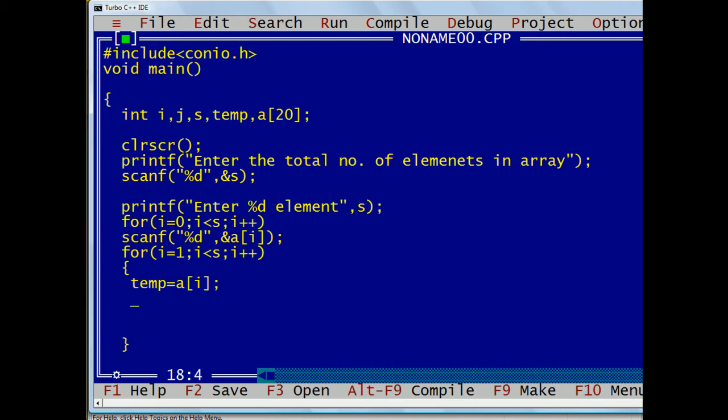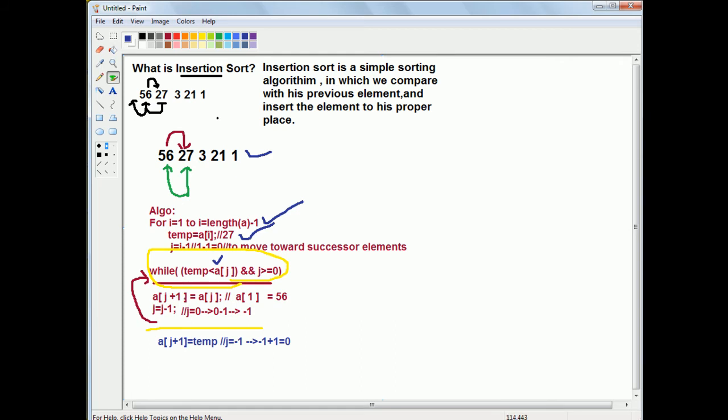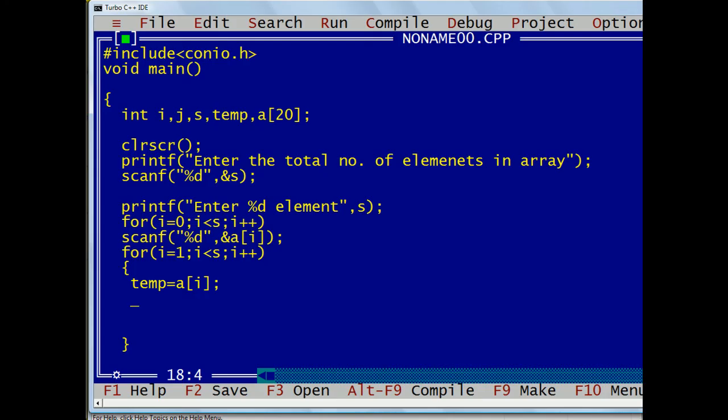And see, I need one more variable j to check if I have reached my last location or not, right? So I need to decrement this value also. Alright, now after that I need to check if the value that I'm having in temp is smaller than my previous location or previous element or not, right?